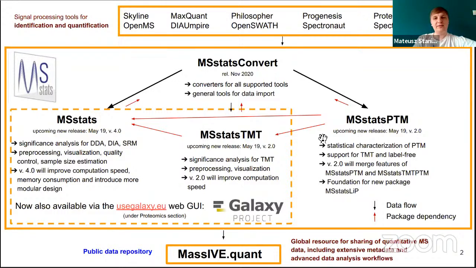We have MSstats, MSstatsTMT, MSstatsPTM, plus there is actually a graphical user interface currently for MSstats and MSstatsTMT. Hopefully, in the foreseeable future, we can have this kind of graphical interface for MSstatsPTM too at the Galaxy project. And as another part of the workflow, there is the MassIVE repository for sharing data, and you'll hear about it later on at the May Institute.